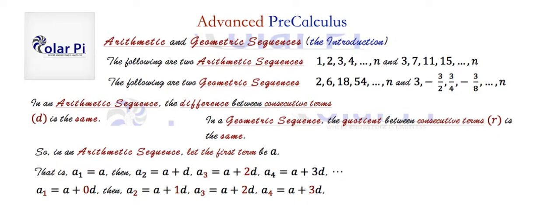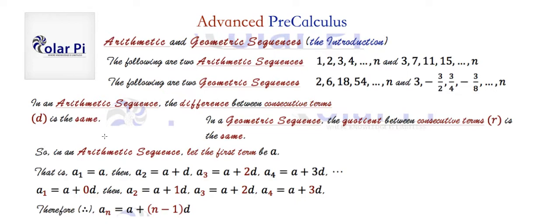That way, the nth term, an, will be easily gathered. Looking at the pattern of the terms we just displayed in the previous step, it's pretty clear that a sub n will have to be a, the first term, plus n minus 1 times d. Because for a2 we had 1d, and for a3 we had 2d. So the correspondence is that for n, we need to have n minus 1 d. So that's it for arithmetic sequences. This is the formula. From here on out, I'm going to refer to this as the formula for the nth term in an arithmetic sequence.